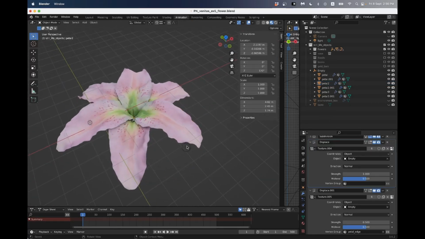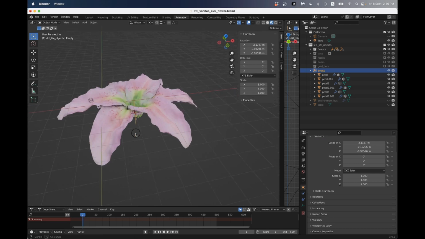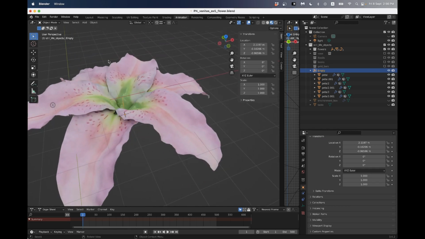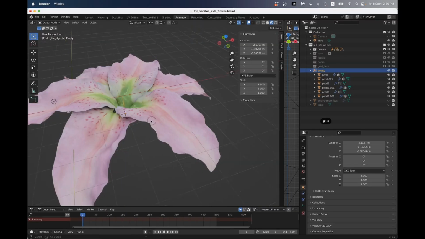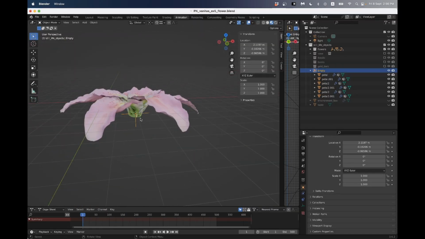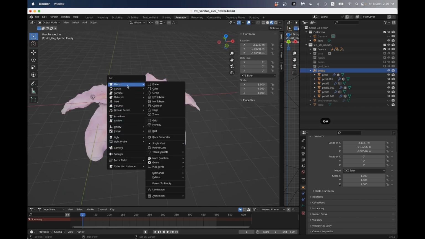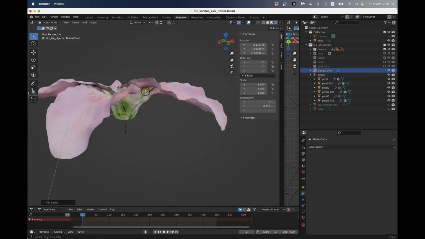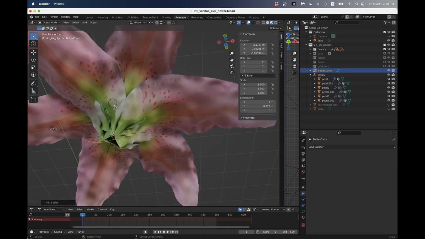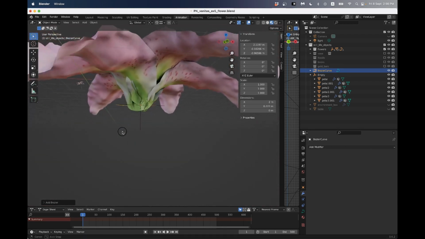The final thing, I'm going to show you the technique to make the stem, and you can use this exact same technique to make the pistils and the stamens and the other parts of the flower that you'd see here. Okay, so making a stem, I'll use a slightly different technique. I'm going to Shift A, and this time I'm going to add a curve called a Bezier curve. And maybe you don't see anything, but if you look underneath, there should be this little curve that should have been added where your 3D cursor is.